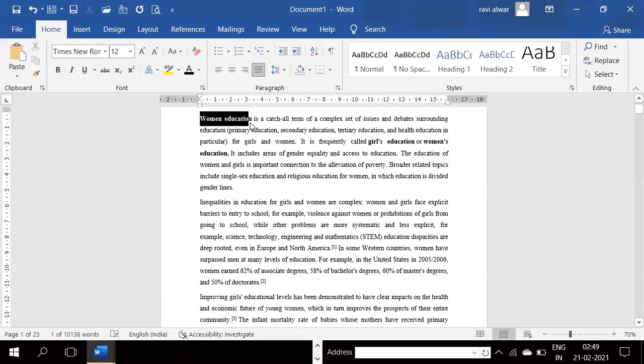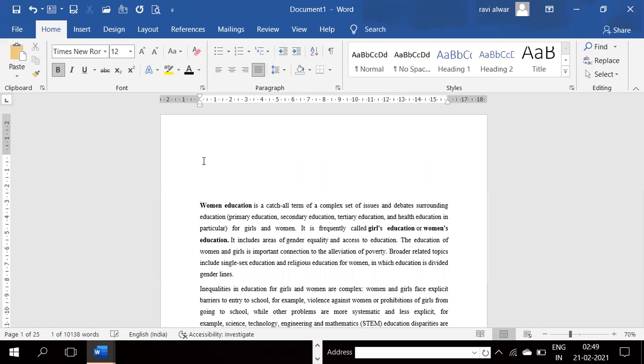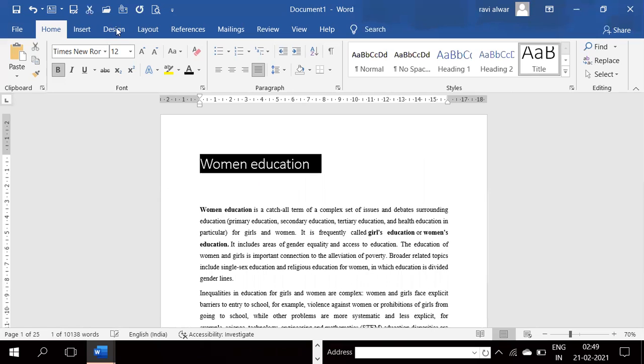I'm going to take this as the heading of my document. I'm going to click a little down, give as heading, select this, click on title style. I want this to be in the middle. I want this to be underlined, and my project has been divided into 5 chapters. So I'm going to give chapter names.